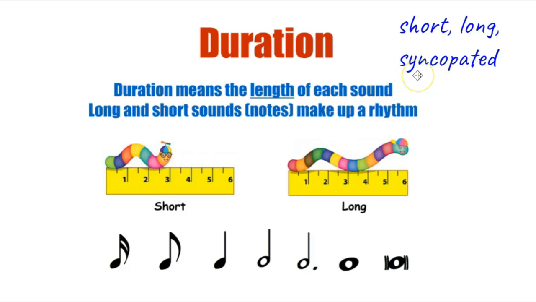Syncopated just means that when you play your note, it's not on the beginning of the beat. So if I were conducting, your note wouldn't start when my hand is bouncing. It would start off of the beat. An example just to speak it would be bum ba da dum ba da dum. When you heard the ba, that one was off the beat. It'll make more sense when we get to the point where you're able to play these.